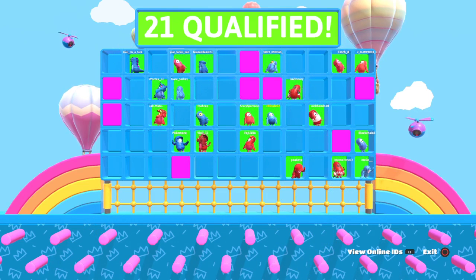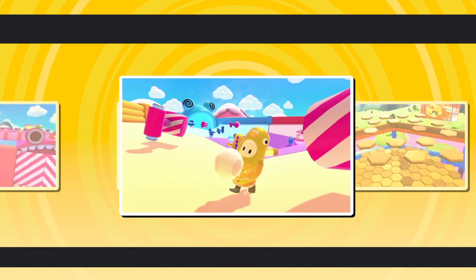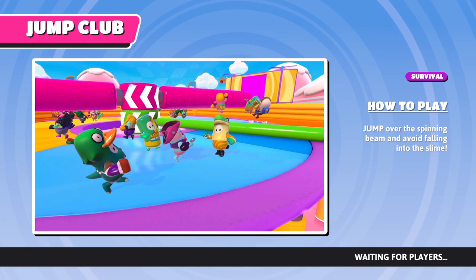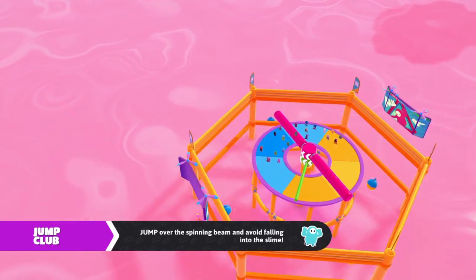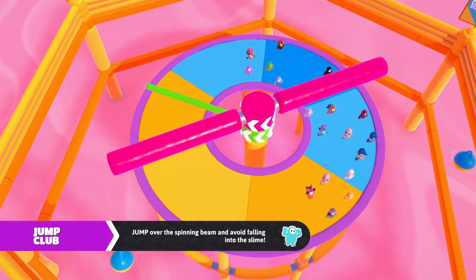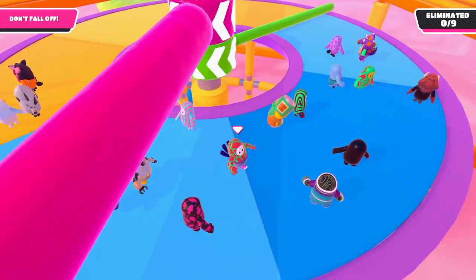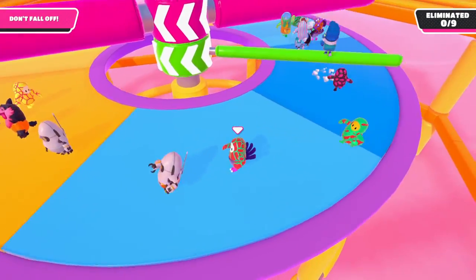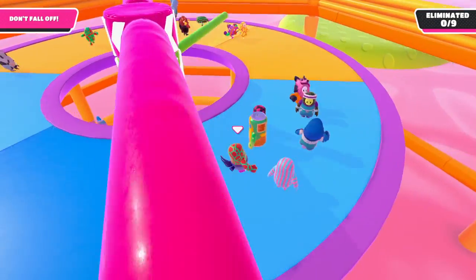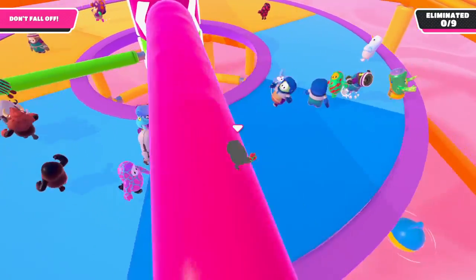So it's 21 of us who've qualified. I see Scary Spartacus right next to me. Like that name. Jump Club. Jump over the spinning beam and avoid falling into the slime. Now this is a challenge. I better do good on this one, or I would completely screw my chances. Now I know there's gonna be some people who are gonna mess each other up. So gotta be careful on that.